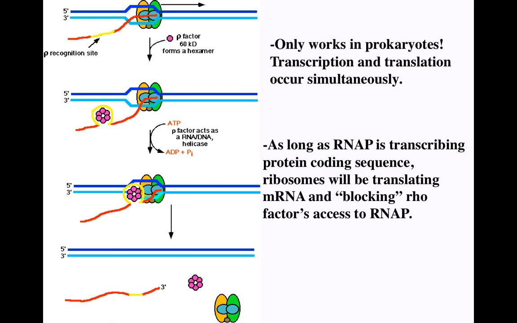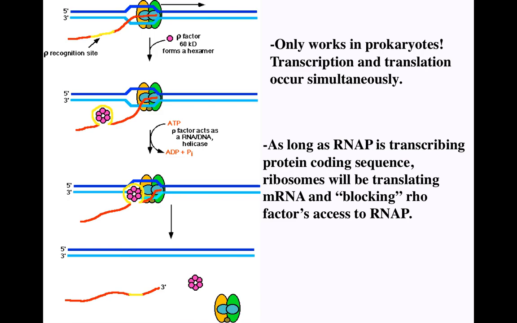In bacterial cells and other prokaryotic cells, translation and transcription occur at the same time in the same compartment of the cell. In eukaryotic cells, in yours and mine, transcription is occurring within the nucleus. Translation doesn't occur until that messenger RNA is transported across the nuclear membrane into the cytoplasm. So those two processes are separated spatially and temporally. But in bacteria, that's not the case. And so bacteria have taken advantage of that seemingly trivial difference. Well, it's not a trivial difference, but you might think of it in terms of, oh, that will be an exam question, the difference between a prokaryote and a eukaryote. That's what I mean by trivial.